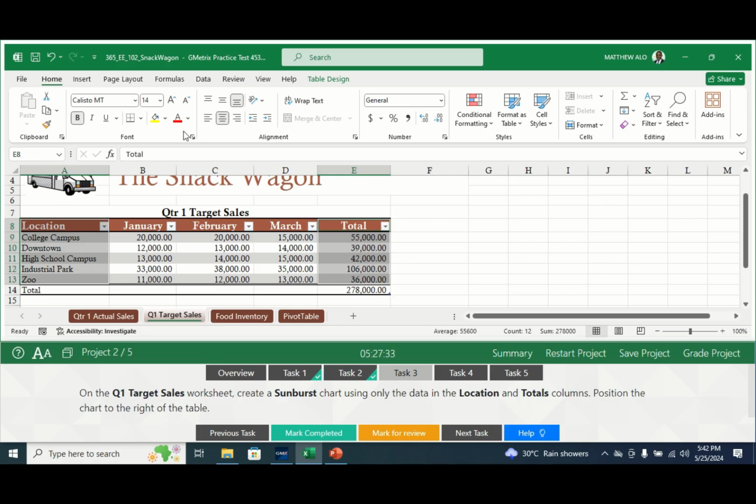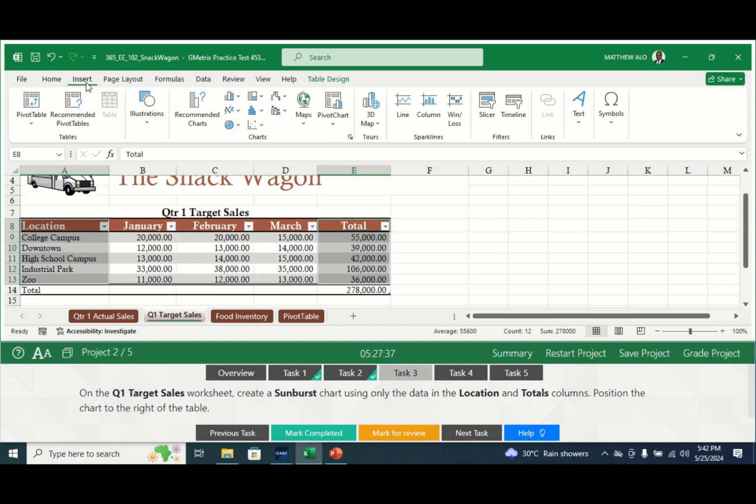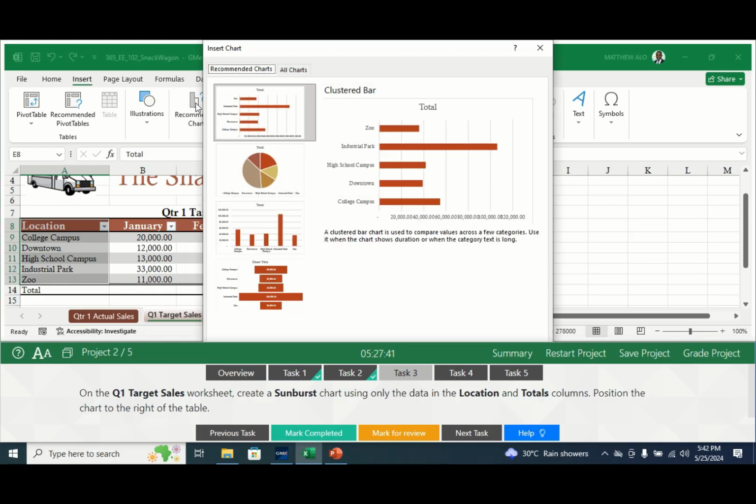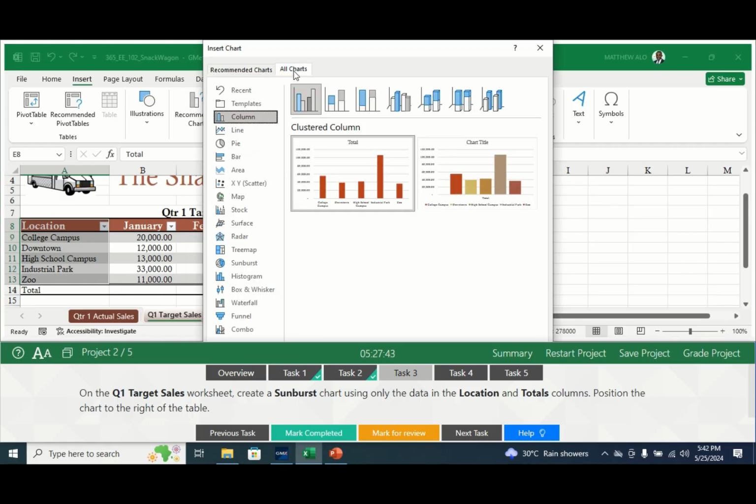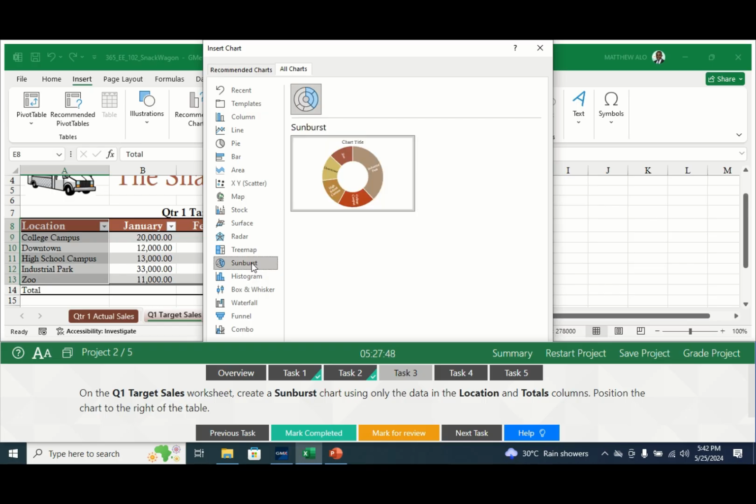Then to create a chart, select the Insert tab, and in the charts group select recommended charts and select all charts. So sunburst, select sunburst, and just double click.